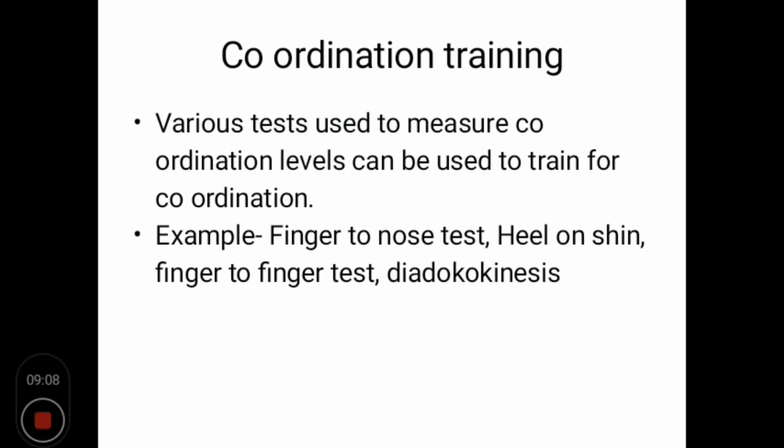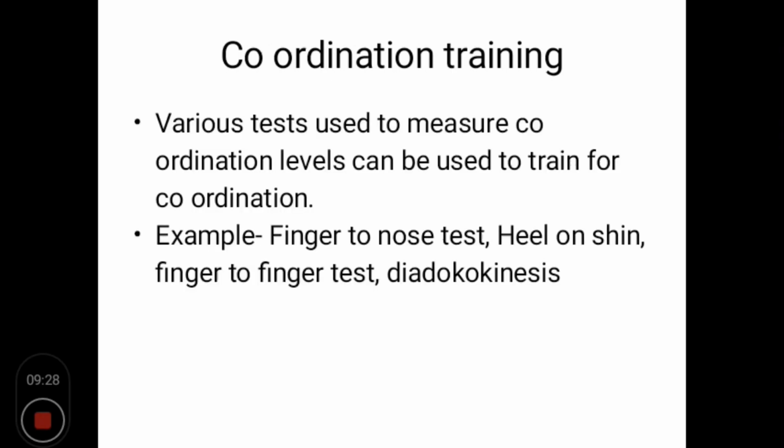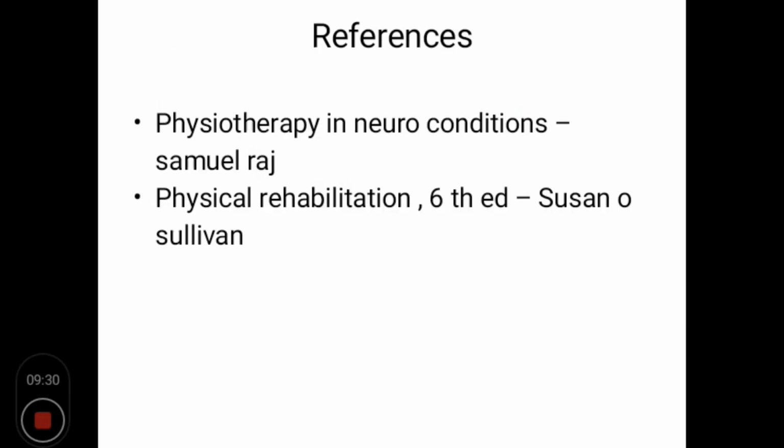For coordination training, various coordination tests themselves can be used. Examples are finger-nose test, heel-shin test, and so on. And task-specific or goal-specific training will depend on the functional needs of the patient, and they widely differ from patient to patient. Thus, this was a brief overview of the rehabilitation protocol commonly followed.